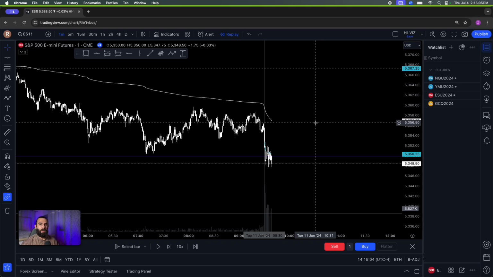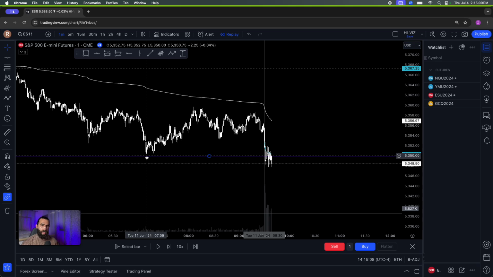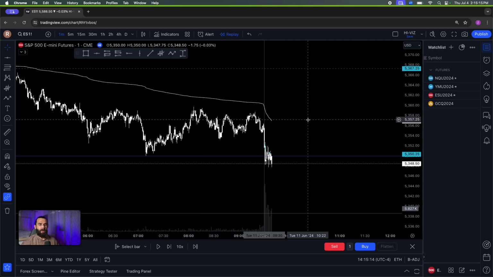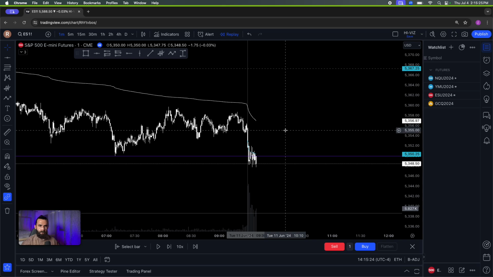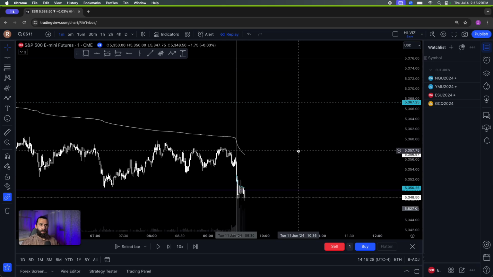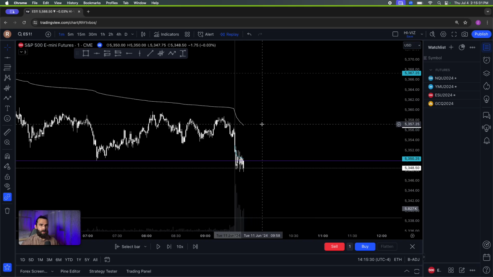Similar to the session VWAP, it can be used to show who's in control, right? If we have a low put in, we anchor a VWAP to that low as price starts to print. So long as price stays above that anchored VWAP, the theory is buyers are in control. That can be used, again, as a dynamic support and resistance, an indication of direction, help you manage your trades, help you manage risk. Something that can be used pretty simply. I like it. Again, you want to use something else, that's fine.